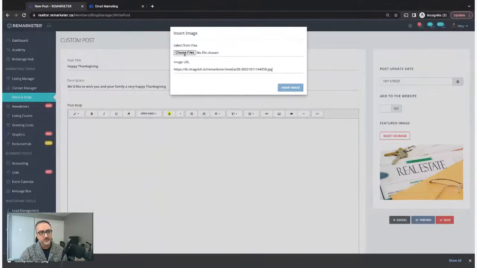You could have also just selected choose file and selected the file, and it would upload it right here as well. The reason why I do this is because the process is a little bit easier. The picture is already uploaded, optimized, and I can just simply use the link here, which is going to be a better option for the email when the email goes out.